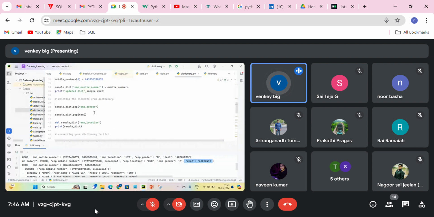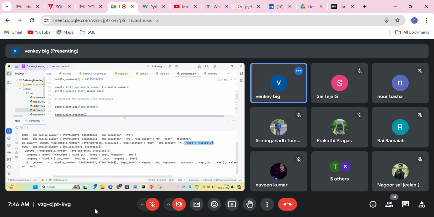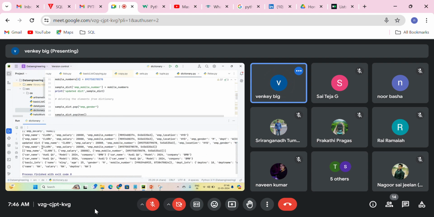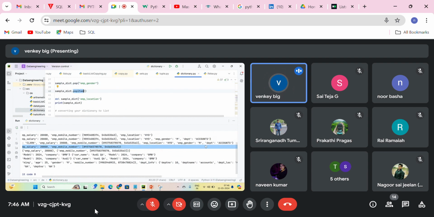Okay, so now let us understand how your pop and popitem are behaving. So pop means it will remove that employee gender, right? So here if you see, it removed the employee gender, and then we used popitem so that it removed the department also.